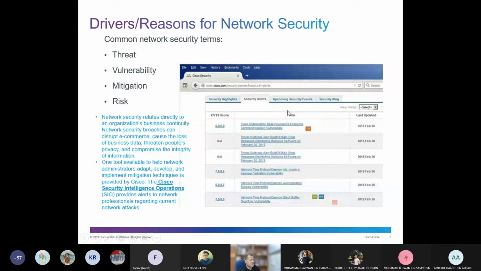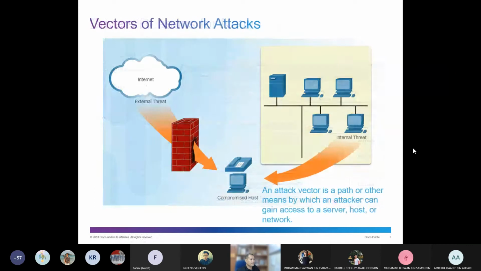One of the Cisco websites, tools.cisco.com, shares the current vulnerabilities and the latest attacks that we, as network security officers, have to be aware of.